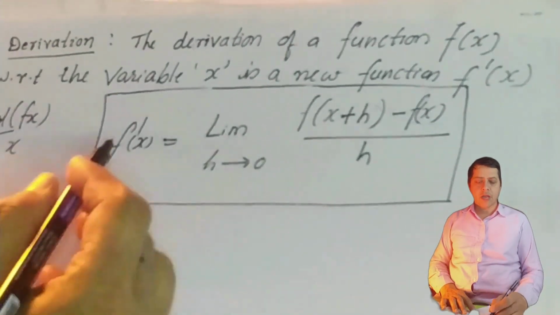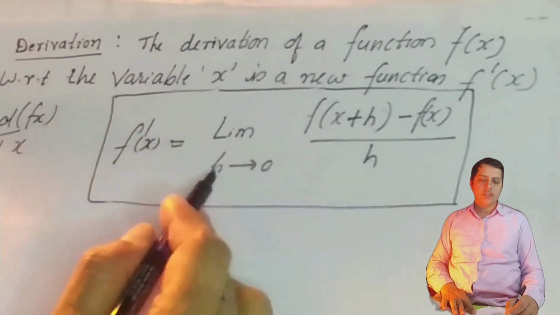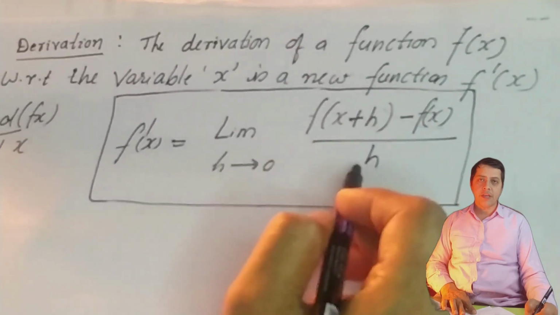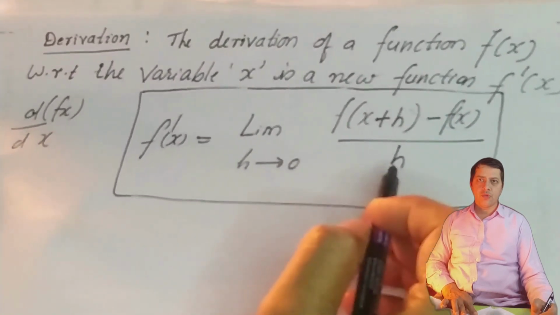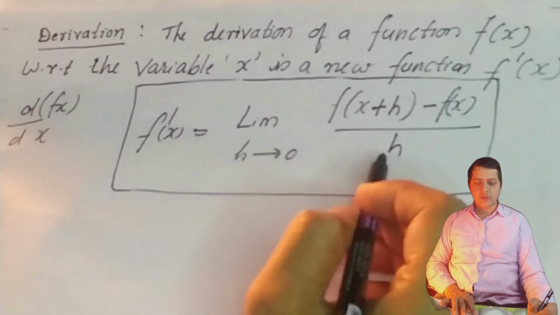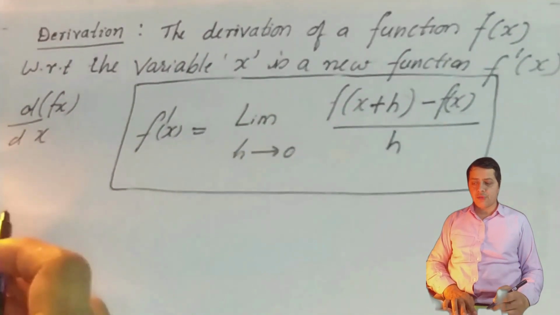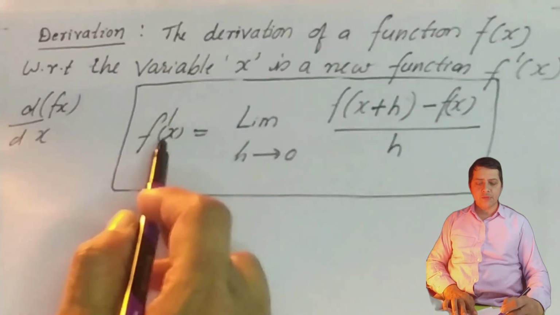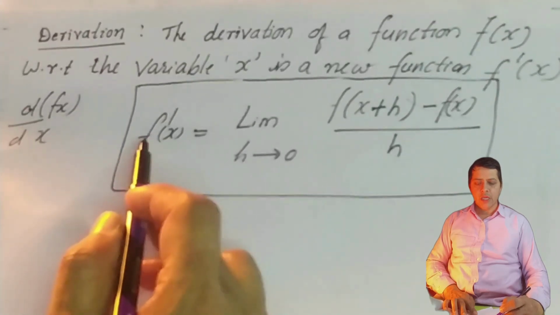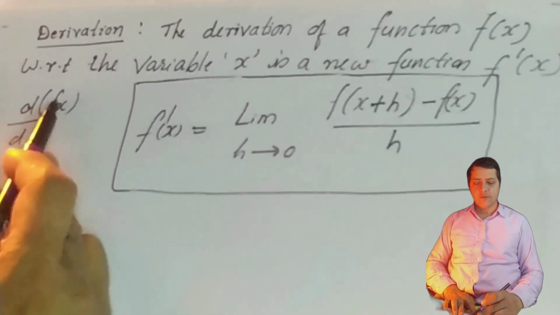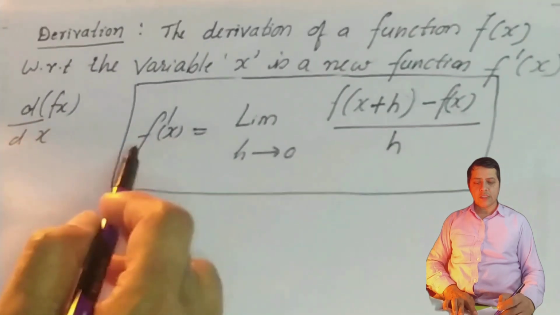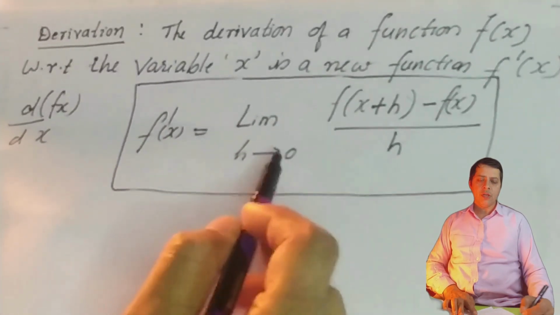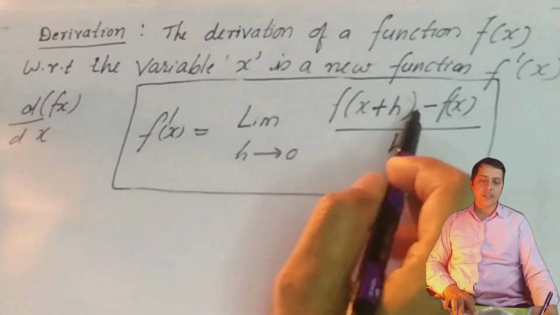So here f prime x is equal to limit as h tends to 0 of f(x plus h) minus f(x) by h. So my dear, if you are new or a newcomer learning for the first time, then just go by having this so that you can solve so many of the equations or derivatives. Here we see f prime x can also be written in different ways. It can be written d f(x) by dx, or f prime x is equal to limit as h tends to 0 of f(x plus h) minus f(x) by h.